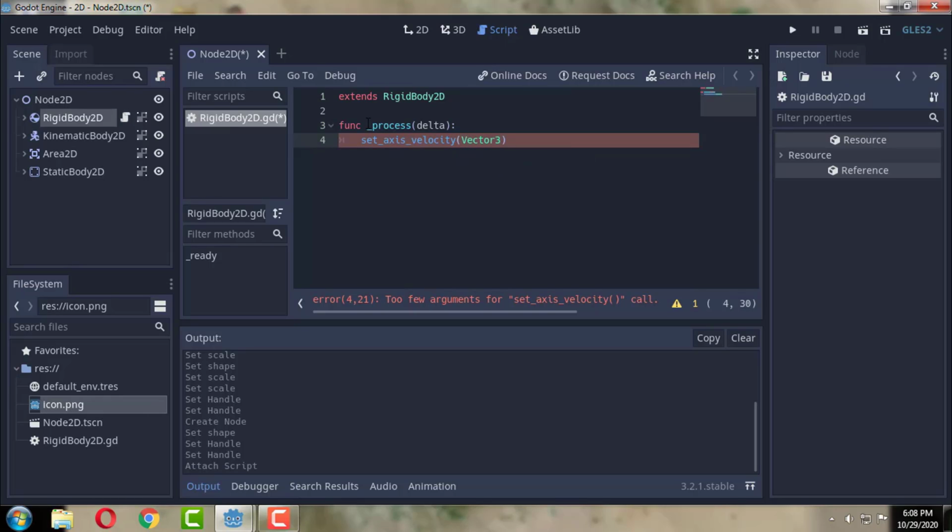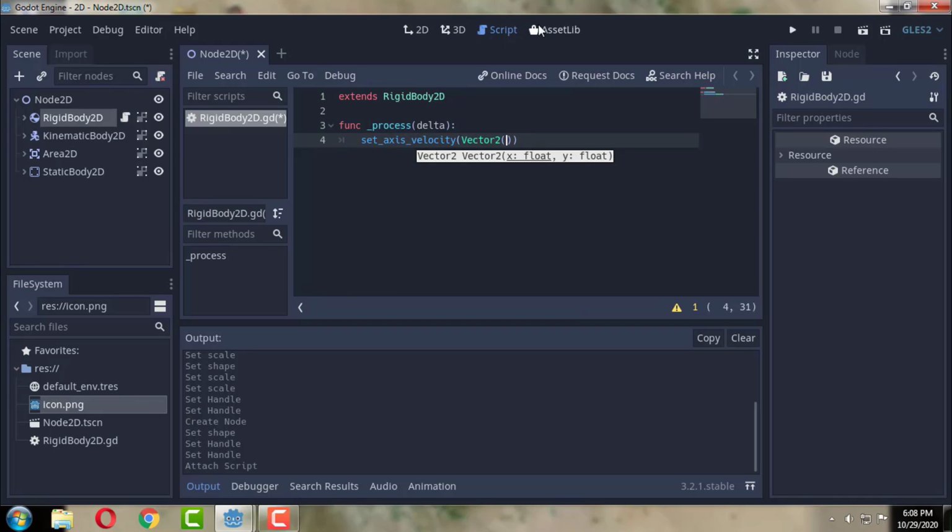I'm just going to show you another way. In process delta, it can work as in the ready function too. Don't worry if you are scared of the words function and method. I am explaining these things.